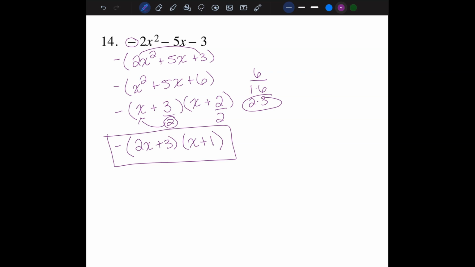Sometimes you might factor out a common factor, and then you can't find two numbers that will multiply to make that back number that also add or subtract to make the middle number. In that case, the only way to factor that would be to just take out the common factor. Some things cannot be factored. So you may run across trinomials or binomials that have no way of factoring a common factor or no way of factoring into two binomials, and that's okay. It just means it can't be factored.